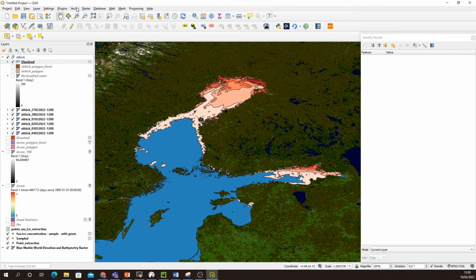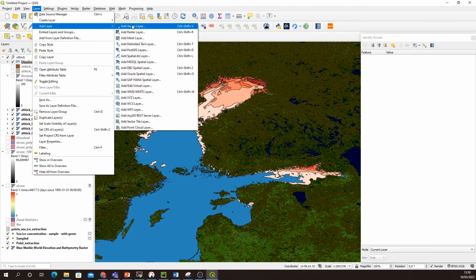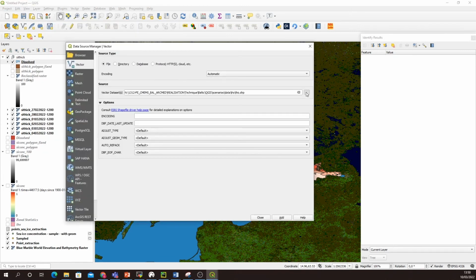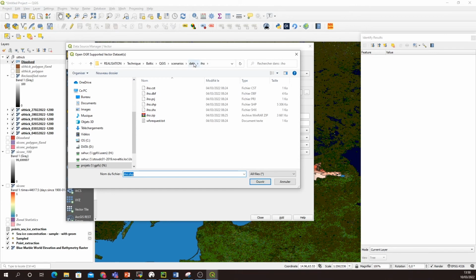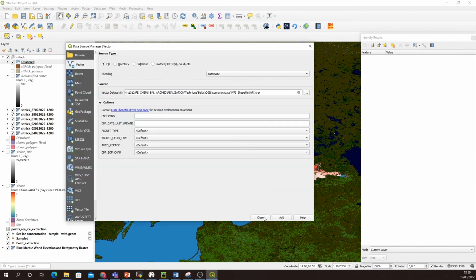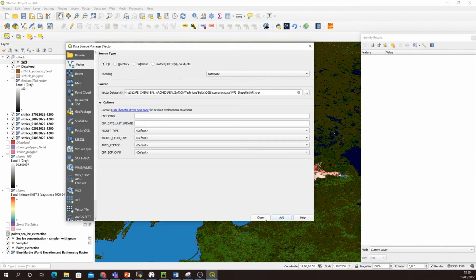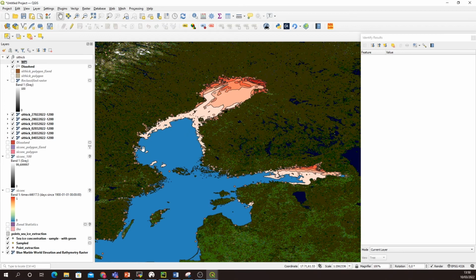To import this shapefile, we are going to click on layer, add vector layer, and browse to the WPI shapefile here. Click on open and add and close. So you can see here you have brown dots all over the coast representing the harbors of each country.